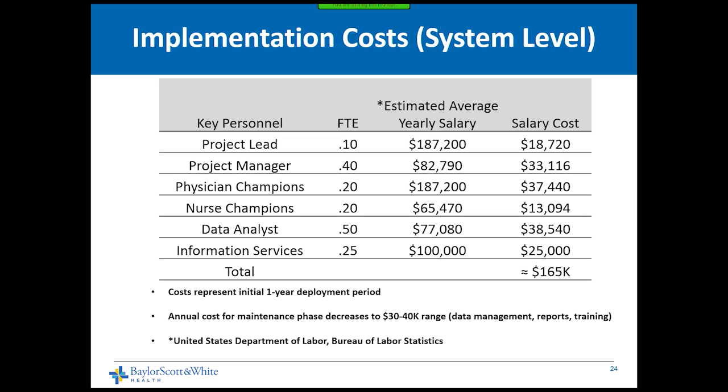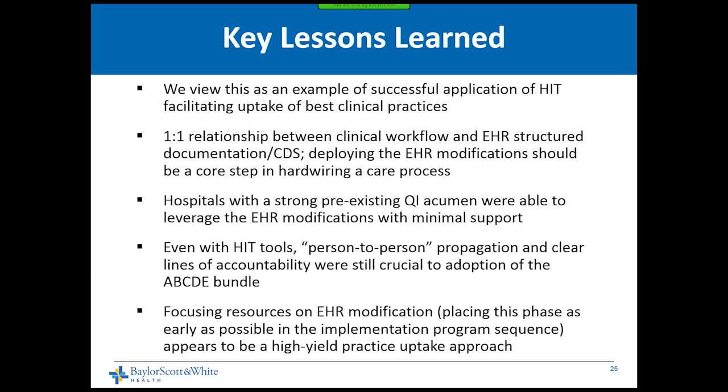And I know how many quality and safety mandates come down from on high, and they say we'll do it with existing staff. These numbers, I think in most cases, particularly after that first year, you could maintain in a normal operational budget without too much additional ask or having to sacrifice other areas. Are there any questions from the group or comments?